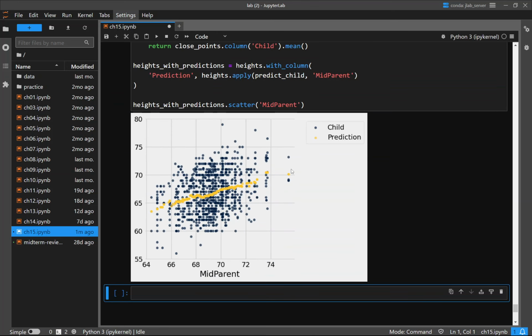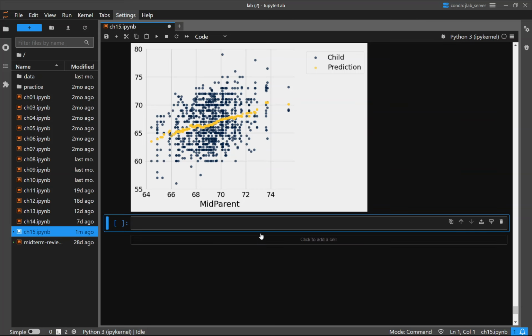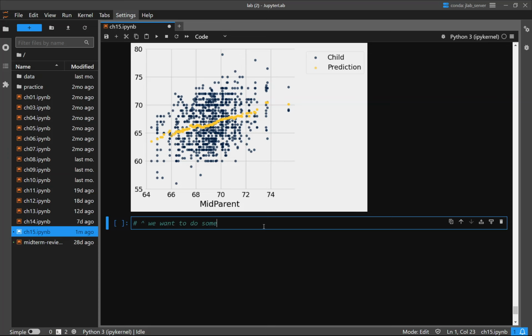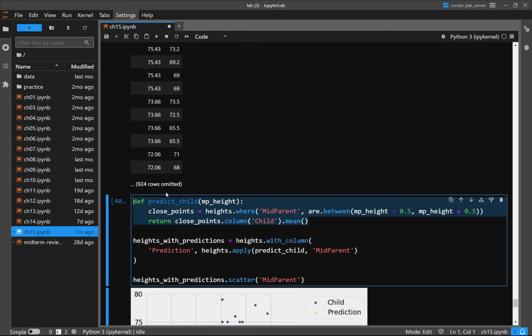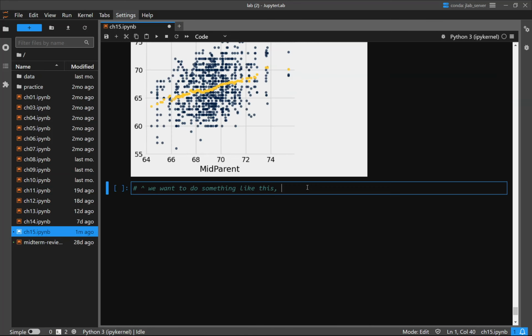We're eventually going to do something similar to this, where we're going to put an actual line that doesn't budge between the data and use this for prediction purposes. So the goal is we want to do something like this, but without a weird function that has to look at all the data. Let's use the r value. Let's have that create a line for us, but with a perfectly straight line. That's where we want to go, all right?